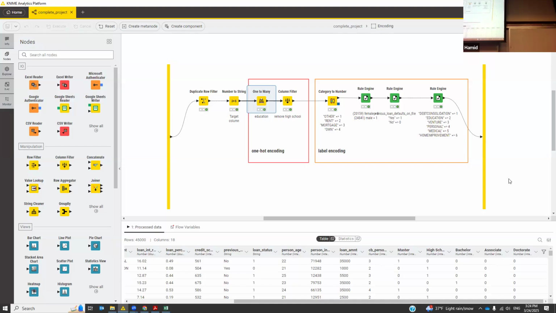Do you guys remember the overfitting concept? In overfitting, you fit the model very, very well on the training set, so you cannot generalize your model. One of the reasons is having too many variables. So usually in machine learning or AI projects, we try to drop variables that are not necessary. For example, here UG is not necessary.